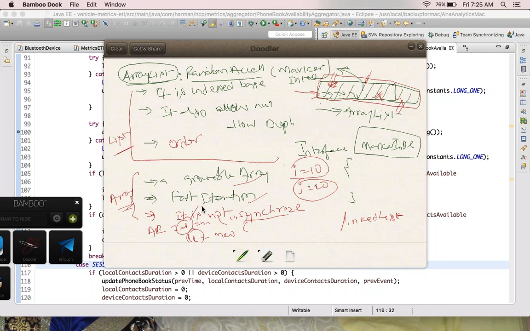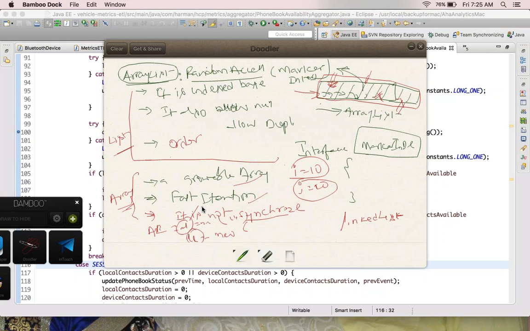If you have more operations like retrieving or traversing, we go with ArrayList. It doesn't mean that ArrayList will not allow insertions and deletions. It is comparatively slower; its performance is lower than LinkedList.